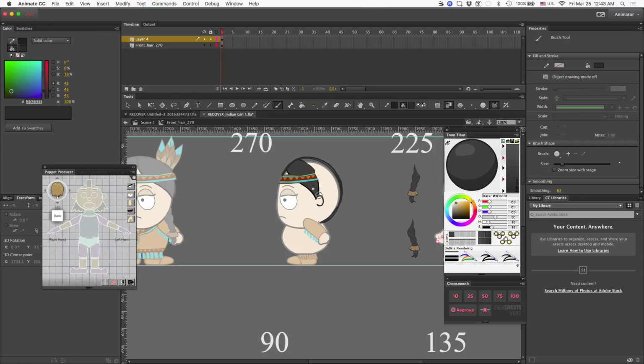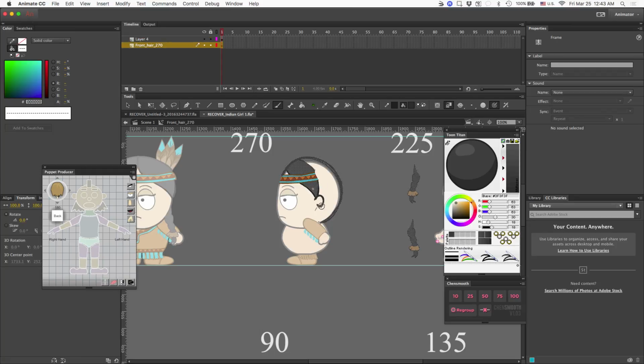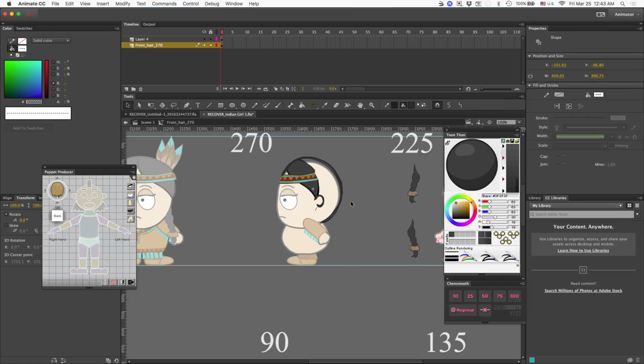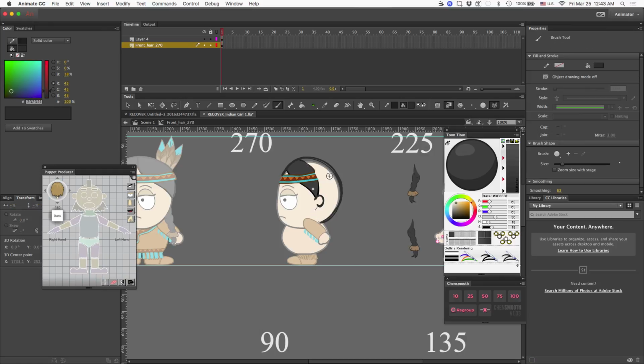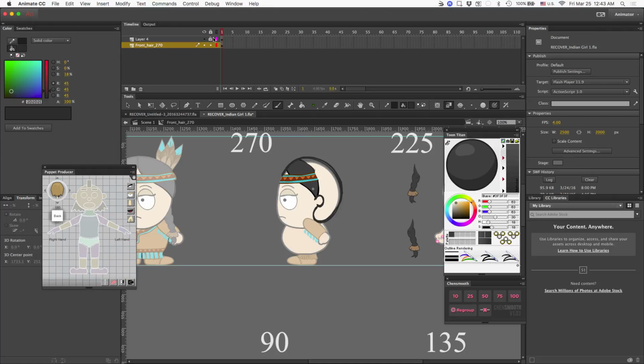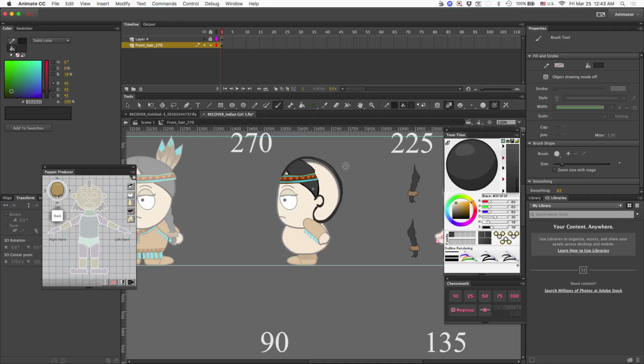For me, having the ear here, knowing that under normal circumstances her hair will be tucked behind her ear, there will be a portion that will probably come out from behind the ear right around here. And I'm just going to lock that ear layer so that I can continue to do my sketch around it.